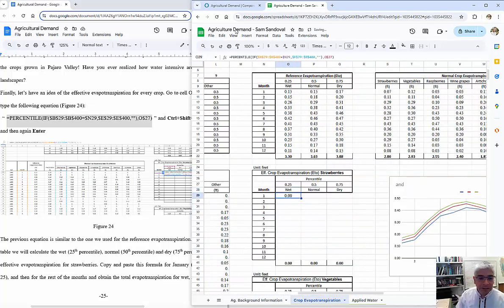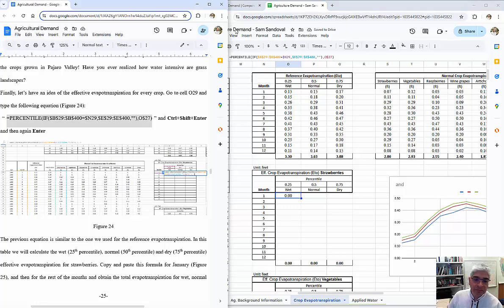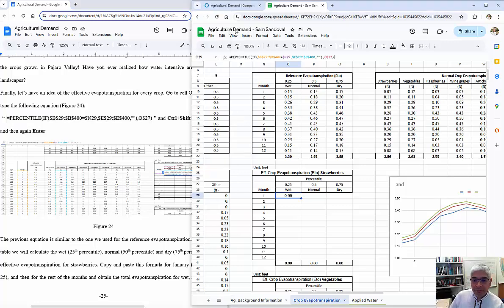So this is not calculating anything because I didn't do the control shift. This is actually an array. So once I'm here, control shift, and then enter. That's why it was not calculating before. Now it is actually providing numbers. That's when it says this is an array formula. When you hit control shift enter, you're telling it that it is an array formula. So this is an array, a matrix, a vector.